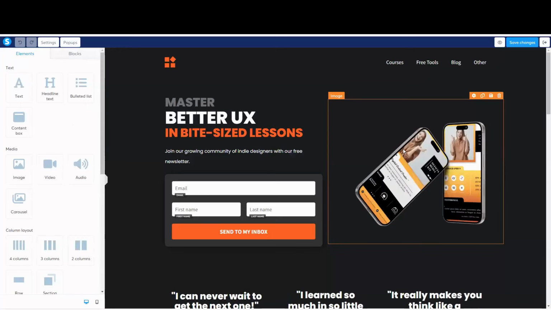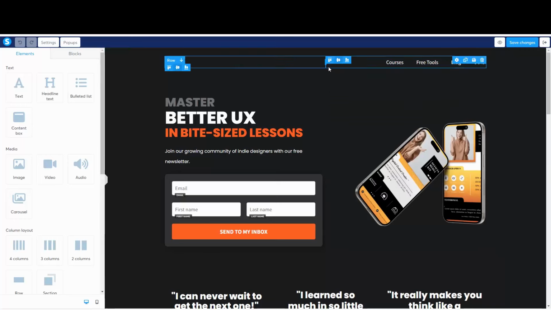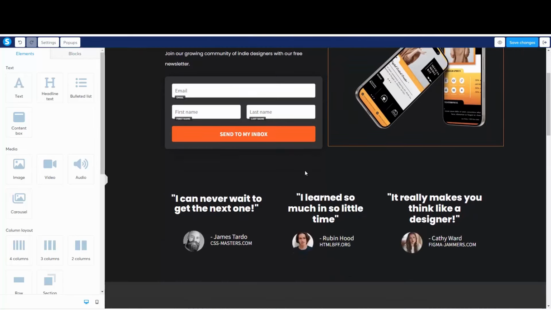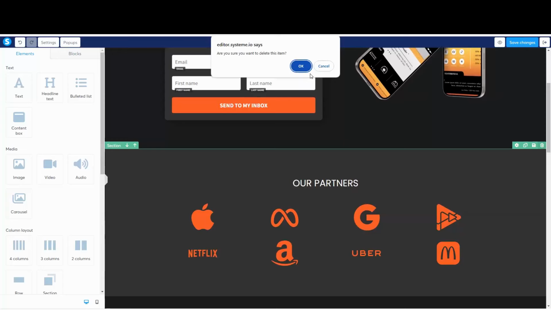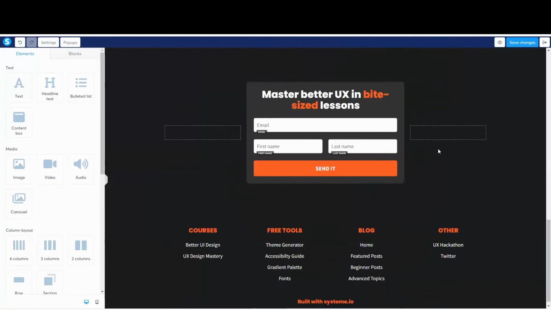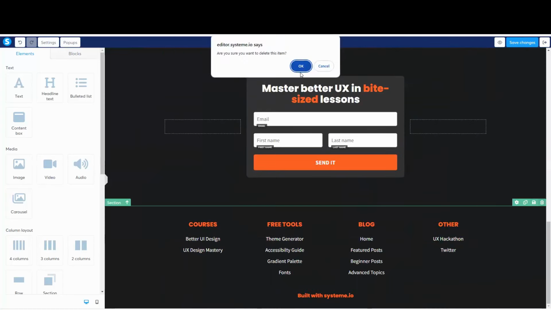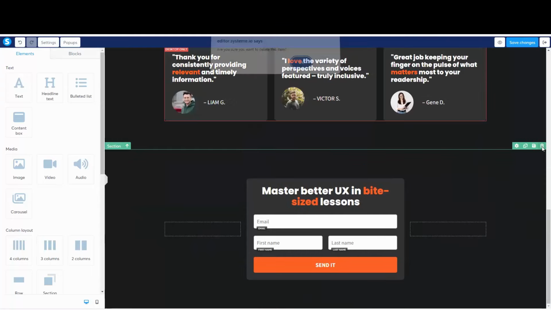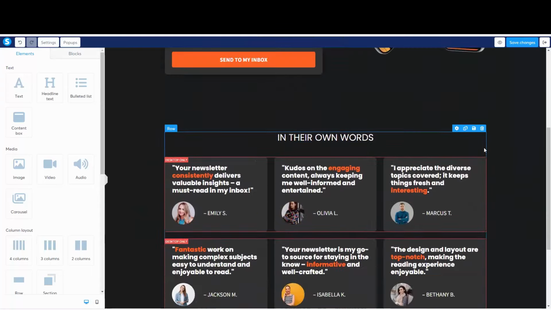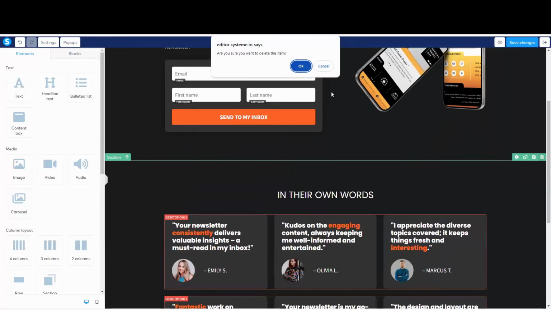what I'm going to be doing is I'm going to be removing the elements that I don't like. So for example, I want to remove this, okay, because I don't want to have any distraction, okay? So I can remove it, click here, boom. I can also remove this. This is a section. That's why it's actually in green. I can remove it. I can also remove this. What else do we have here? Definitely, we don't want people to get distracted. Okay, we want something simple.